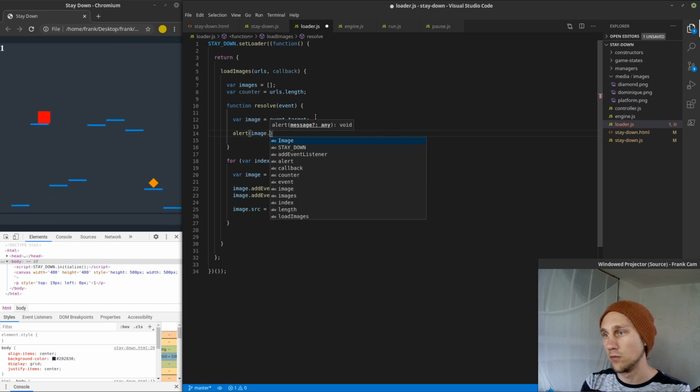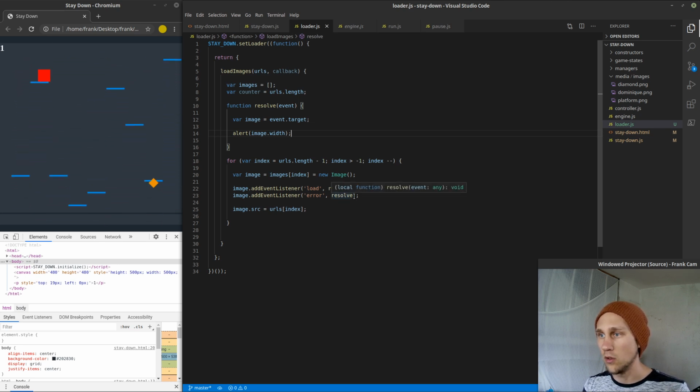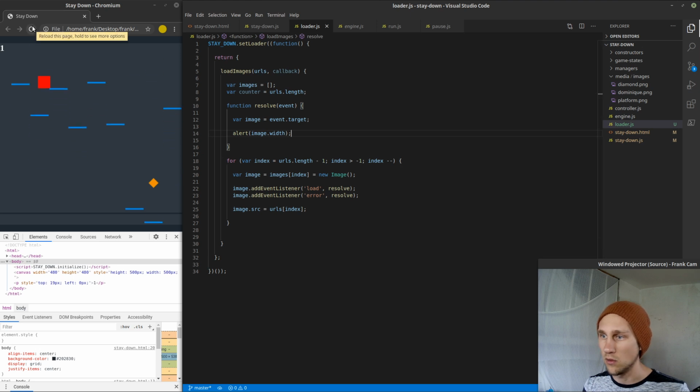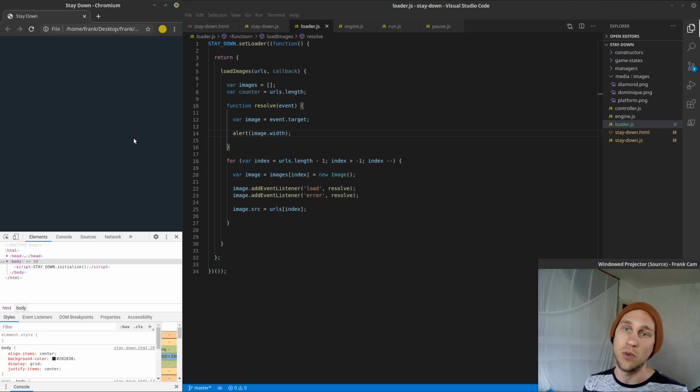So let's just do image dot... let's get the image dot width when we load these things up. So let's see. This should work. Let's see what happens. We're not going to call the callback, so we're not actually going to get any of this on the screen. We get 16. I think all of the widths of these are going to be 16. So whatever the image this is, 16 width, 16 width. Okay, so they're all 16 width, but all three loaded and all three had the right width.